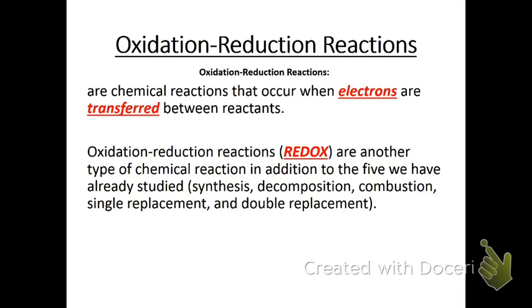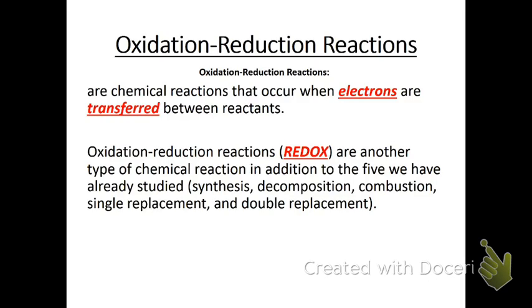Oxidation reduction reactions is the purpose of this unit. It is our second to last unit, so hip hip hooray. It is the last unit that we'll take a formal test on, other than the final. Oxidation reduction reactions, we will call them redox for short, even though that's like flipping it and it's backwards, but redox is how we normally refer to those. But basically they're reactions where electrons are transferred, okay?